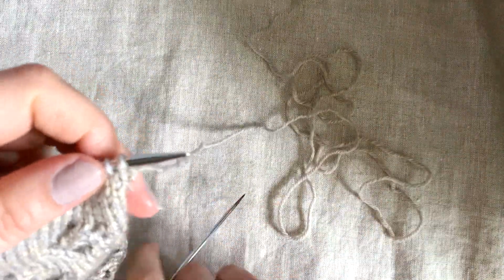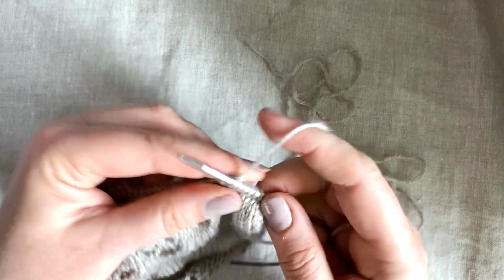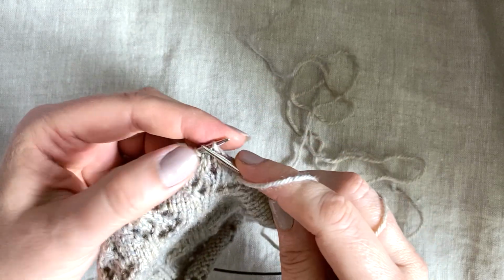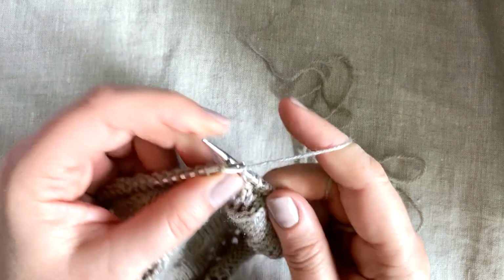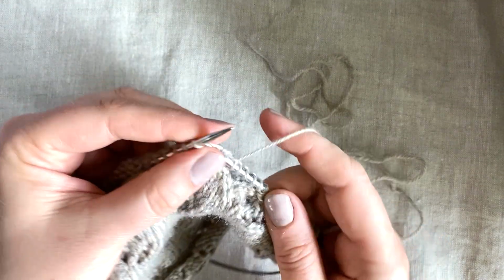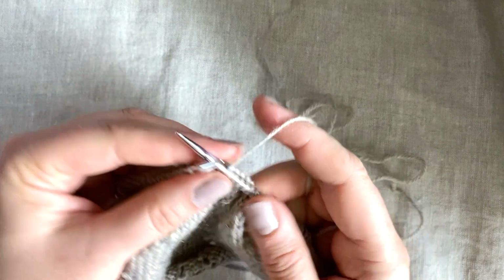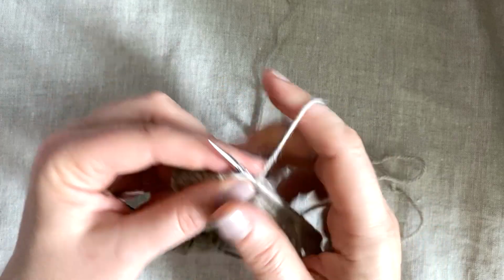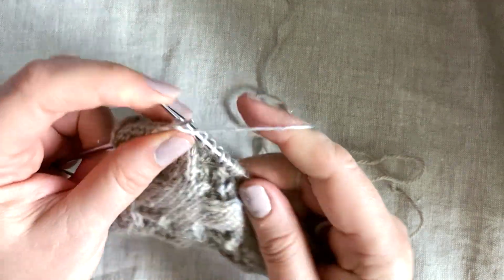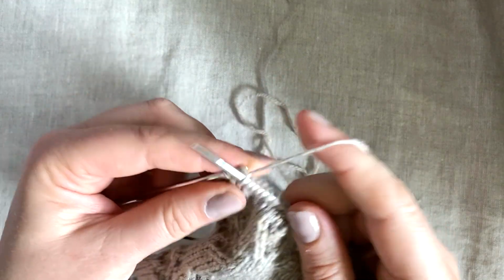Row nineteen. So we knit five. And then the repeat, we knit six, yarn over, S2KP2. So slip one knitwise, knit two together, pass the slip stitch over, yarn over, knit five. And the last six we knit. Purl back.